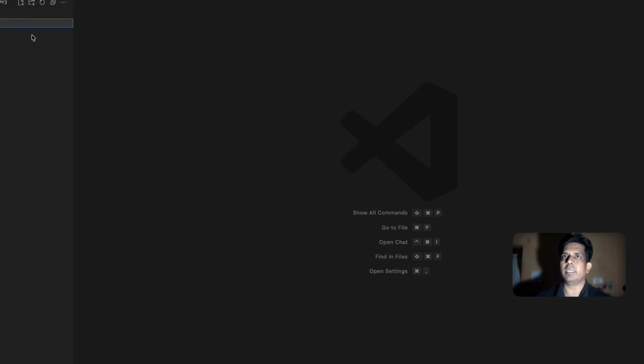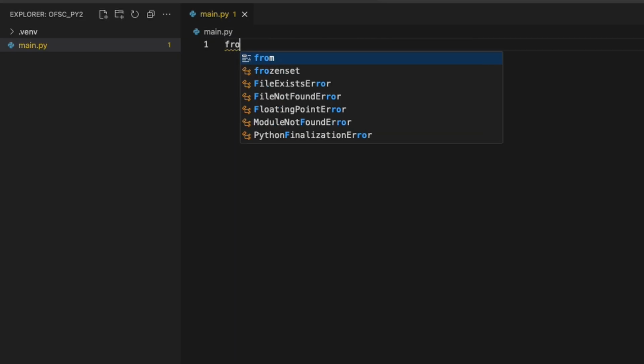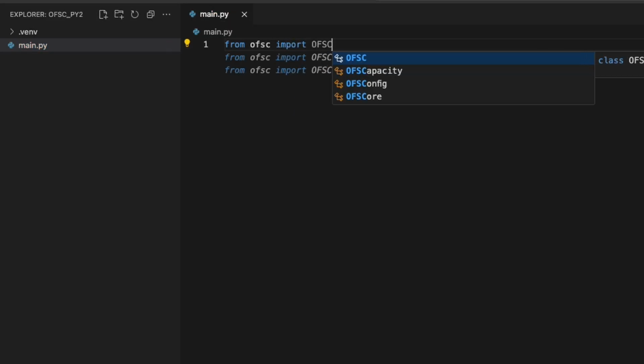Here I will create a main.py. Here I will import the package. I have installed OFSC, so import OFSC.